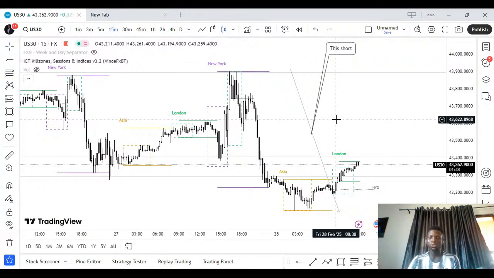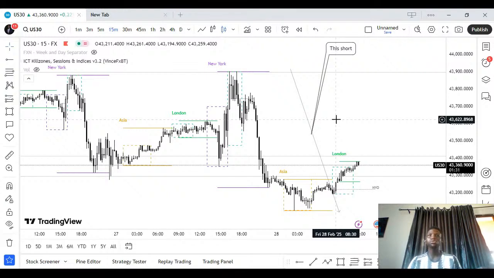What is the confirmation? That price came there at the right time. What is the right time? Time and price. A good time for price to move. New York Open, London Open. Those are the best times you want to see price coming into your entry. That is one of the things you want to see.